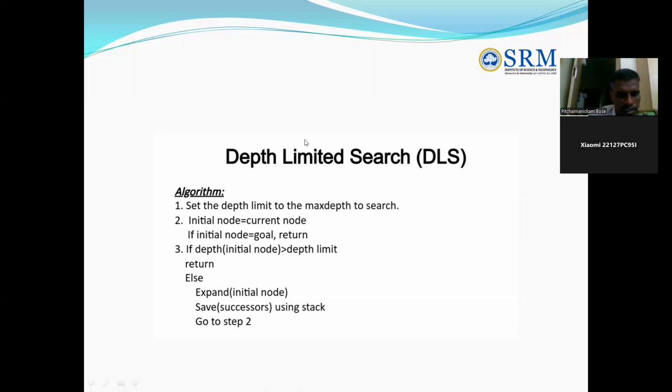Or else, expand the initial node, find the successors using the stack, and go to step 2. This is the way we represent depth limit search, DLS.